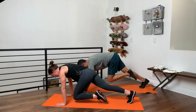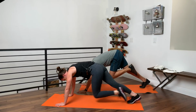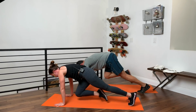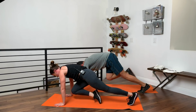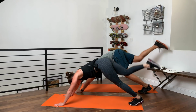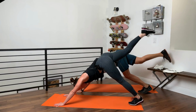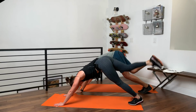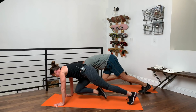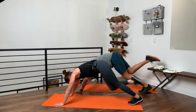Almost there, and then we're gonna switch legs. One more. And let's switch legs. Taking the other leg up to the sky, and go. We have about 10 seconds. Give me one more.